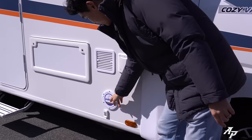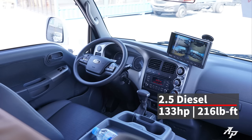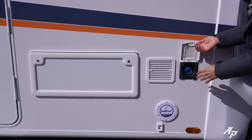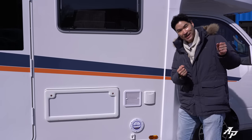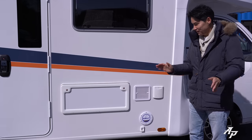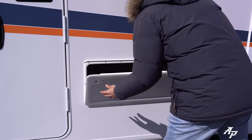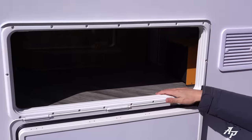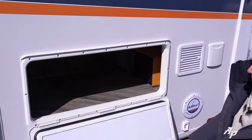This also takes AdBlue because this has a diesel engine in it, and you can plug in power straight here. Let's say you go to some camping site that provides electricity. You just hook it up and use it for unlimited amounts. And also have a little service door here. It's not large, but you can put little items such as your shoes, camping equipment, stuff like that.